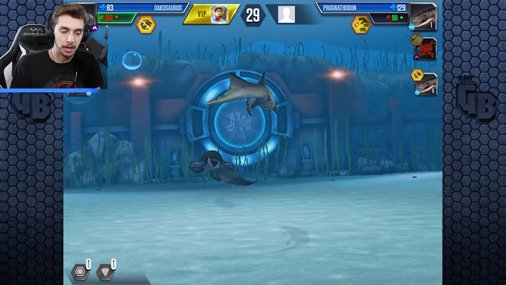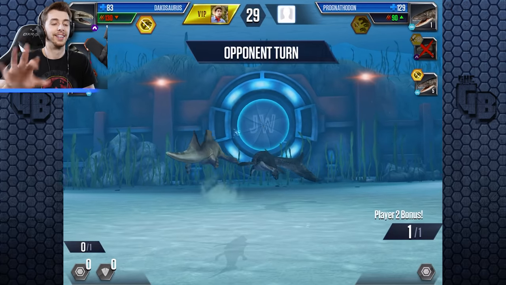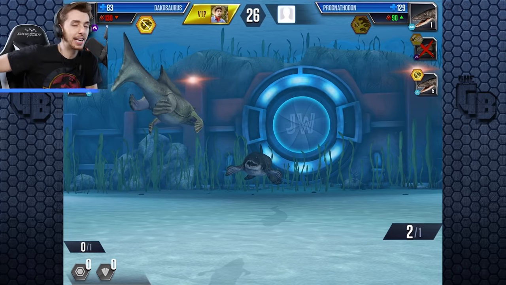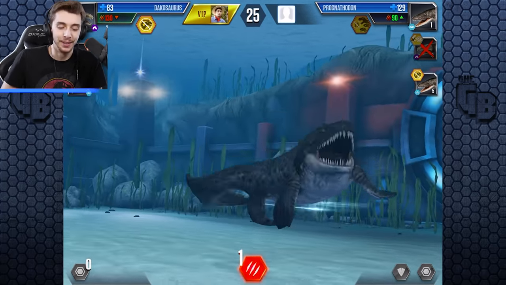Oh, it's blind. What's blind? Oh, he locked out my ability. Oh, but I nullify it. Perfect. See, nullifying is the best one. But yeah, it made it look like I was on site, like in Jurassic Park, talking about an enclosure and stuff.